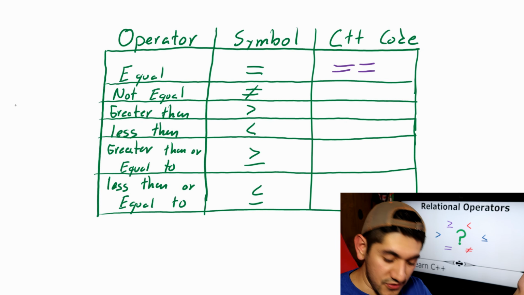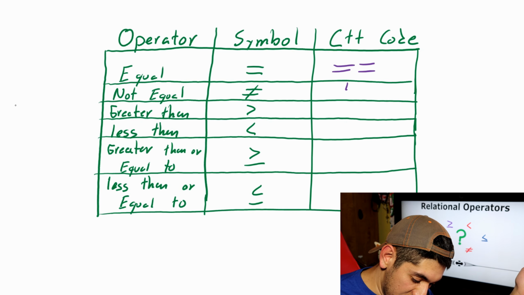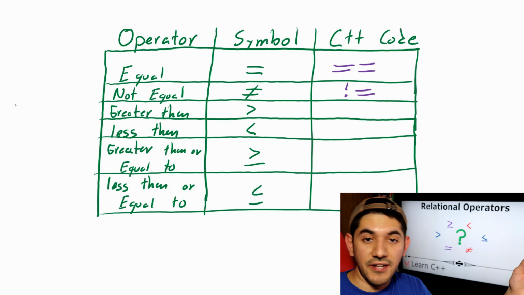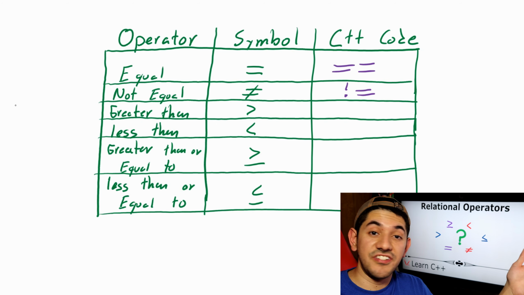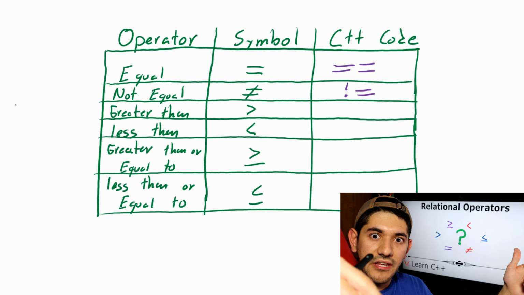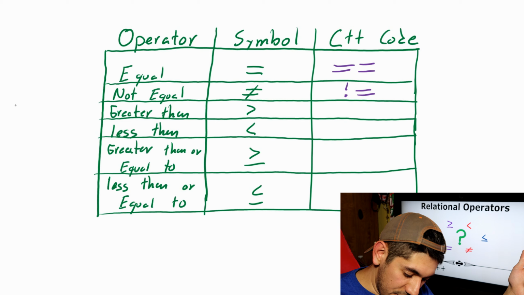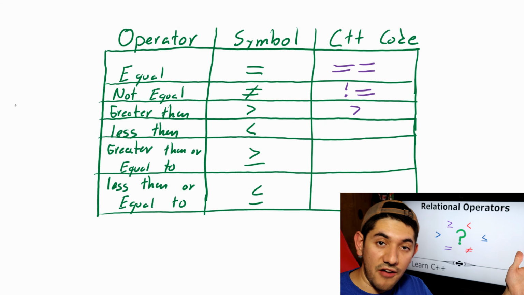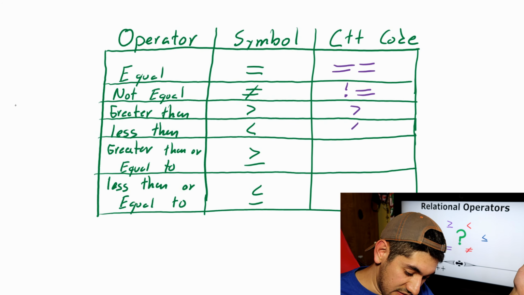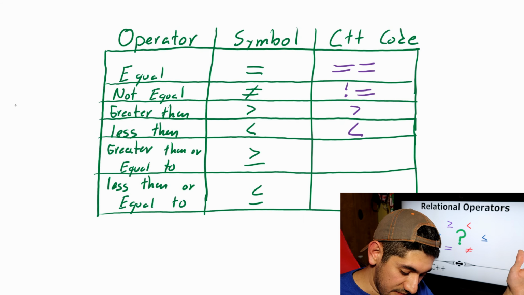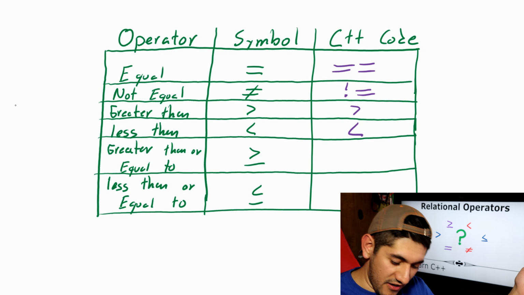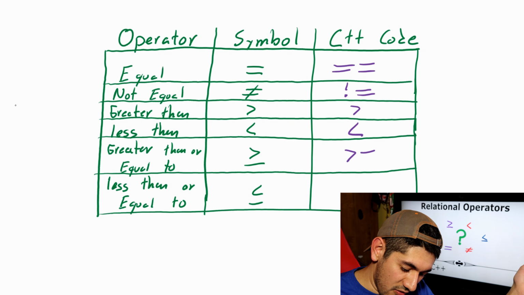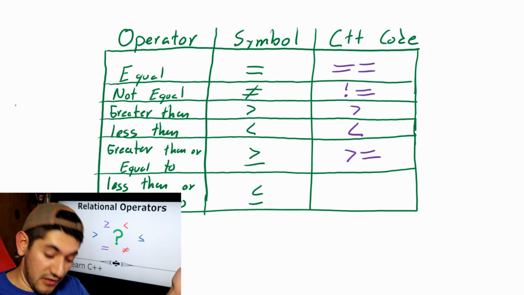So not equals to is actually a little exclamation mark and an equal sign. Exclamation mark, equal sign, all right? That's how we do not equal. So it's the opposite of equals. And then greater than, well, we do have that on our keyboard, and it doesn't have any conflict, so we'll do that. And then we have less than, which also doesn't have any conflict. And then greater than or equals to, well, that's easy, right? So it's going to be what? It's going to be a greater than or equals to. And then similarly, the less than or equal to.